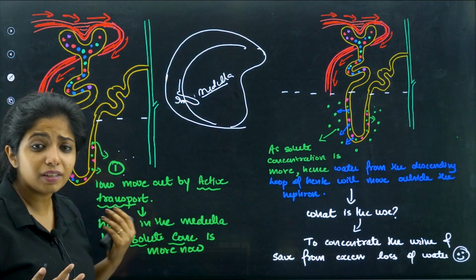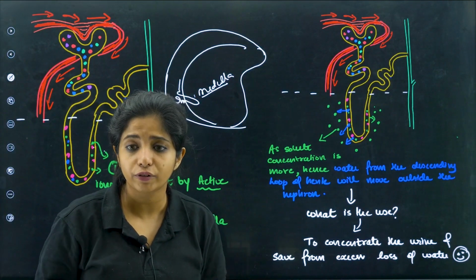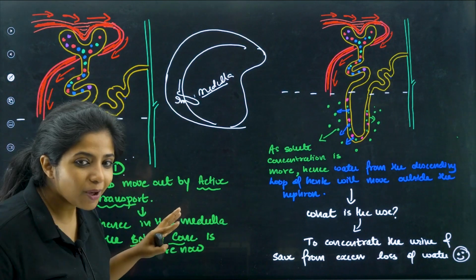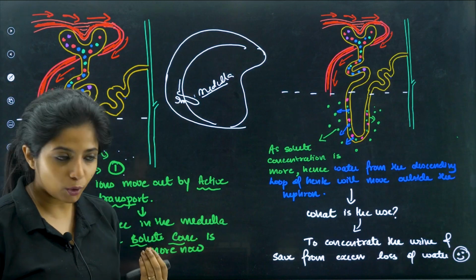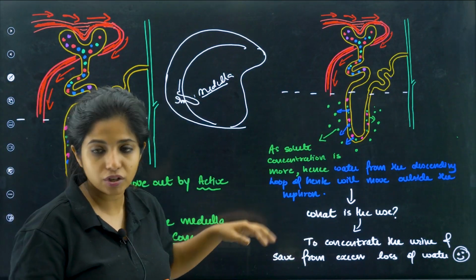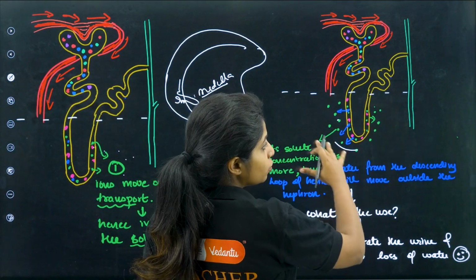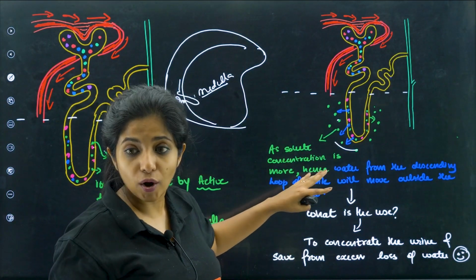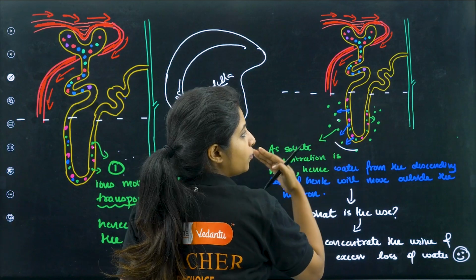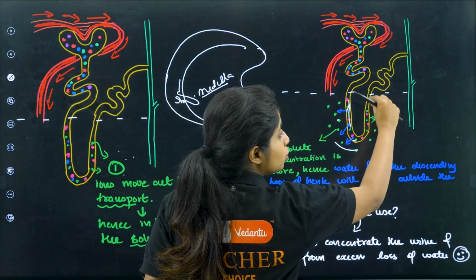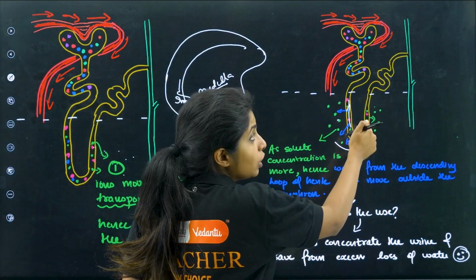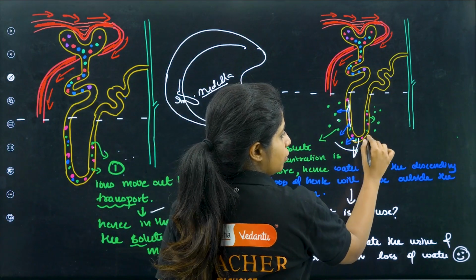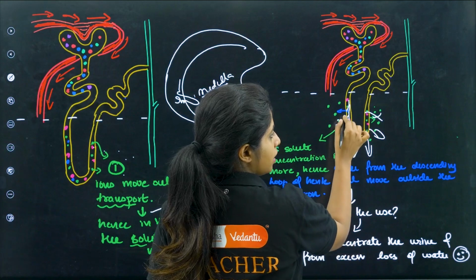But why are we actively transporting ions, ma'am? What is the need for it? The thing is, when ions are more, what will come out? Water will come out. Water moves from a region of high concentration to lower concentration, right? So now, since solute is too much in the medulla, water will be moving out. Hence, the use of doing this is what? You are taking in more water, and now you just have concentrated solute over here, such that you are not losing too much water in the form of urine. You took the water in the medullary region, by a trick.